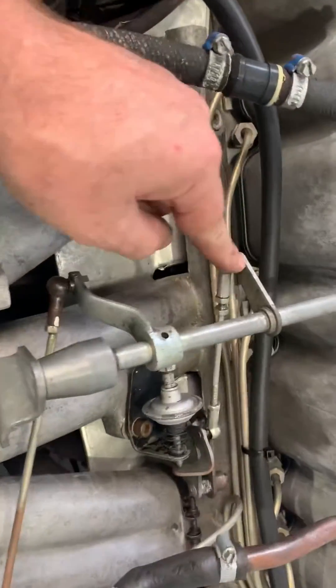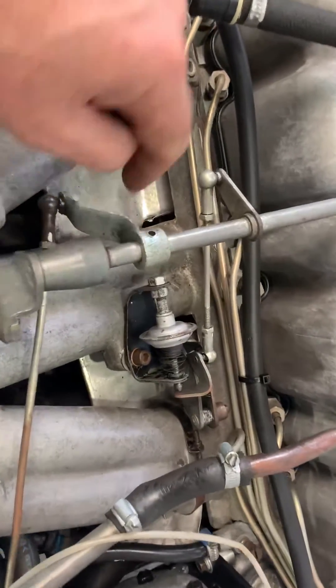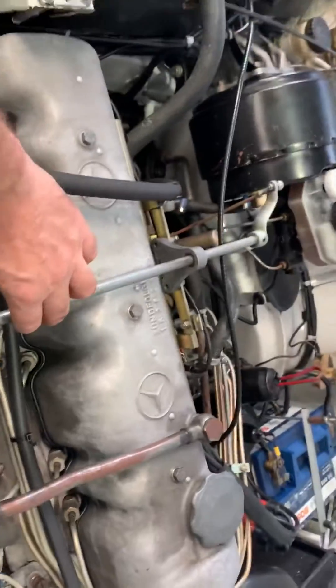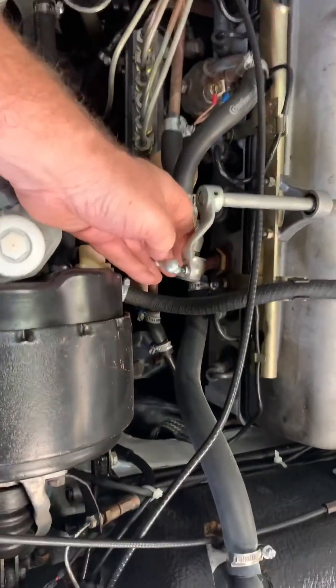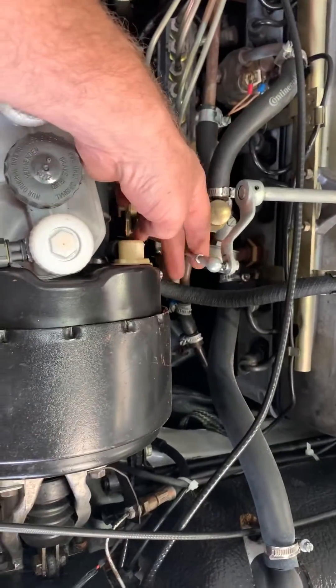So the two of them are controlled by this rod, which is connected to your accelerator pedal. When you push your accelerator pedal, you push both rods. The split linkage test — what's that all about? Well, you want to know if you've got any running issues, whether your running issues are related to fuel. And a quick check is to split the linkage here.